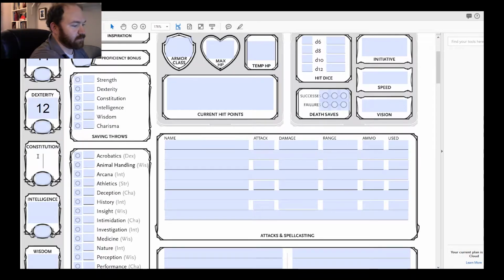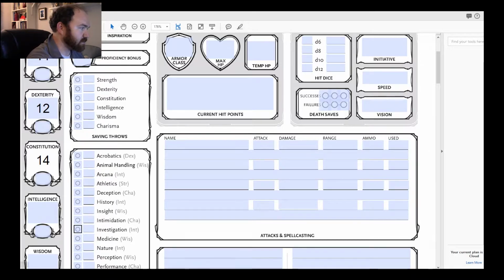I will find some way for you guys to see this in the future because I feel like it'd be more fun if you can see the dice being rolled. Let's use my mouse pad. That's a little bit easier to do. Take the lowest. 4, 8, 14. Two 4s and a 6.